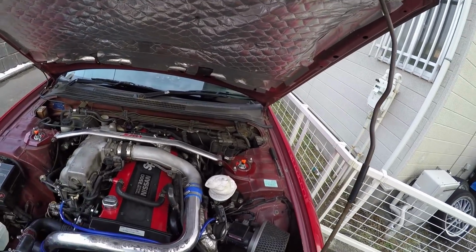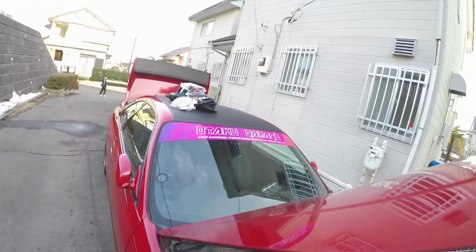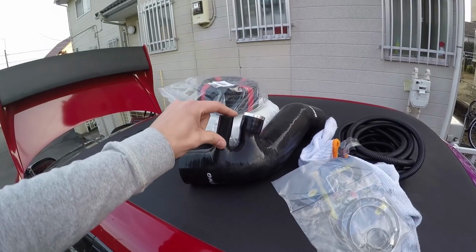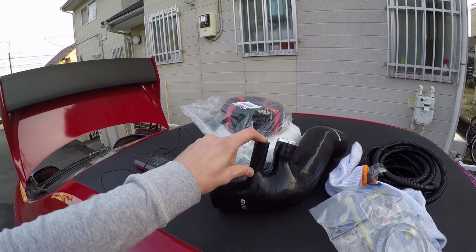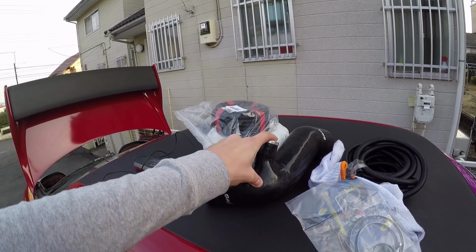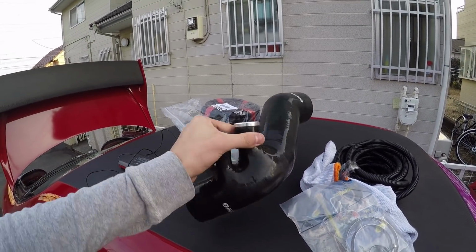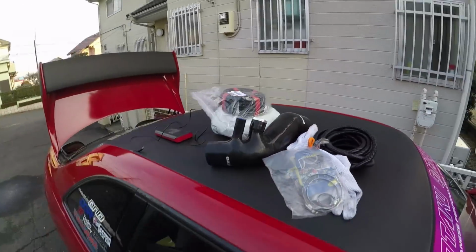So I'm going to fix that problem. I'm going to fix it really good, and the best way to fix that is I'm going to finally put in this silicone suction pipe. This goes to the turbo. This goes to the inlet on the, not the inlet, sorry, this is the vent from the cam covers. This is what would normally go up that pipe, but I'm going to completely cut off and remove that pipe so that won't be in my engine bay at all anymore. And we've got this nice bung in there, which I'll put a hose clamp on, of course. And then we're going to put that on and airflow meter will go there. So we're going to do that today.